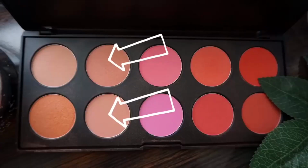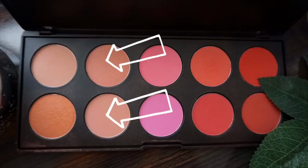So go ahead and grab your blush brush, and I'm gonna pick these two nudish colors. The one on top has a little bit of pink in it, and that's gonna be perfect. So just mix those two.